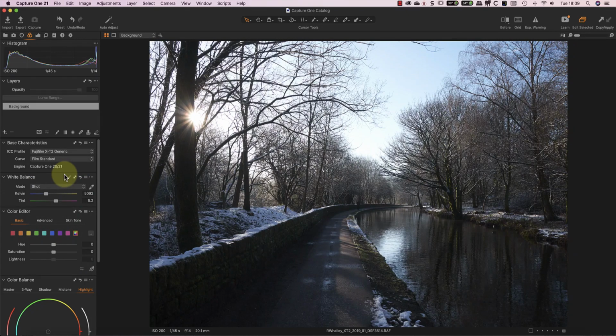Instead, I'm going to use the film standard, and I'll correct the deep shadows shortly using an adjustment layer. Next, I'm going to warm the light slightly by increasing the Kelvin slider to around 6000. But what I don't want to do is warm the entire image too much. If I increase the Kelvin slider further, it makes the trees look great, but it doesn't suit the sky or the shadow areas. This is another place that I need to use an adjustment layer to selectively warm just the light that's falling on the trees.